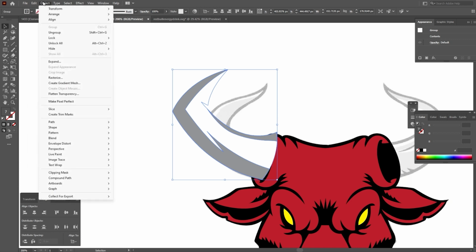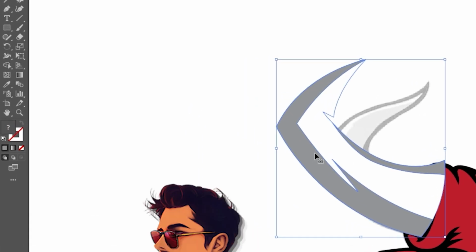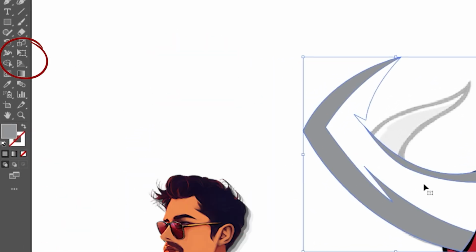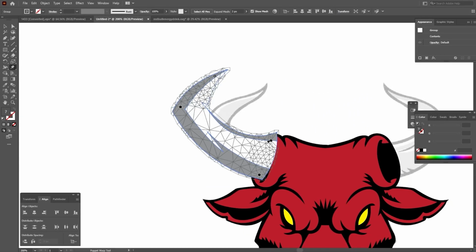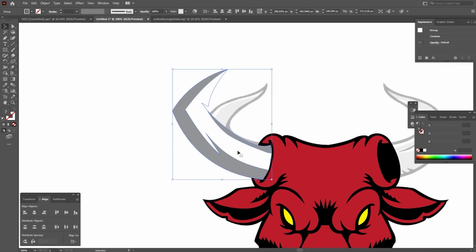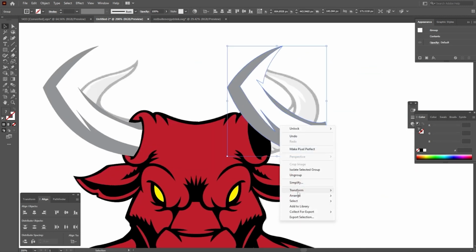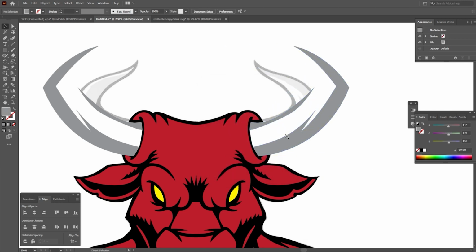Following that, I'll make necessary adjustments. However, given that the horns are larger than the designated area, we'll employ the puppet tool to rectify this discrepancy. I'll choose the horn, then select this option located right here, and beneath it, there is another option called the Puppet Warp tool. I'll click on it, and with these dimensions visible, I'll make adjustments to the horn to ensure it fits seamlessly into place. Once it's adjusted, I'll select the horn, replicate it, and make further adjustments to position it on the right side.